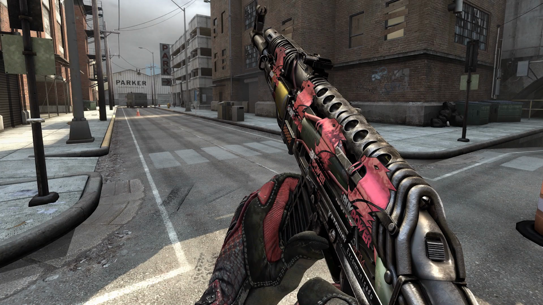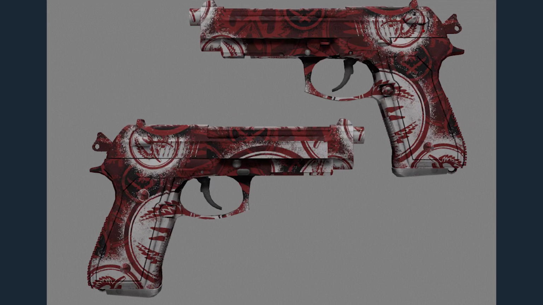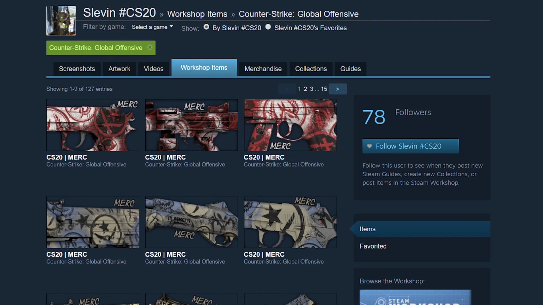Anyway, one other collection I wanted to look at very quickly is the Merc collection by Slevin. It's just some T and CT logos slapped all over a gun in a random pattern, but I think it has a kind of nice spray-painted look, and I think it could be a really nice mil-spec skin with a pattern finish in the new collection.